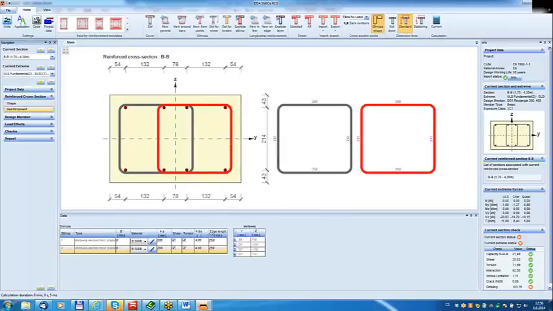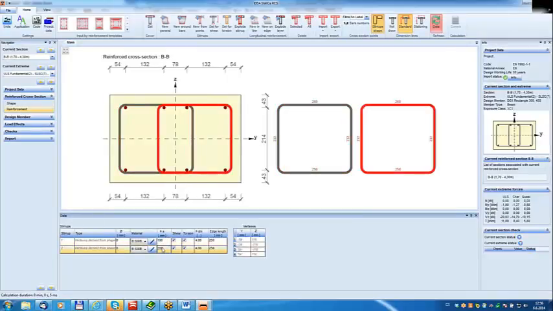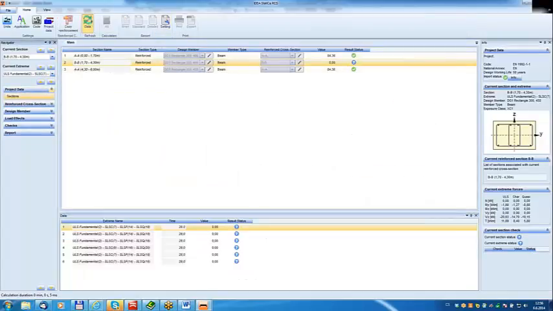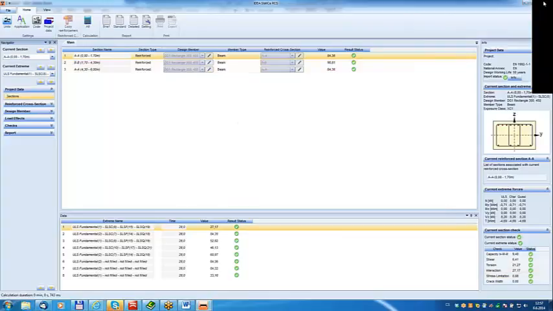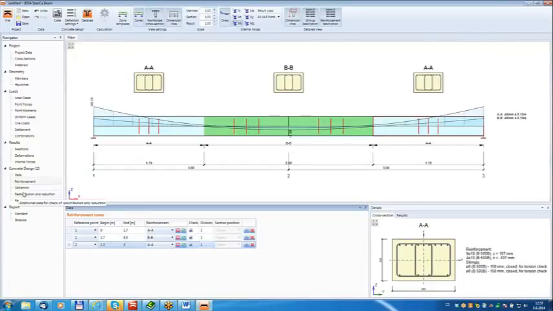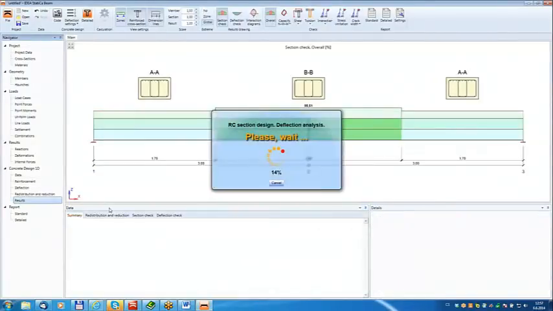So I will select it and I say 190 because it was only 3% more. 190. I go back to project data, calculate all, and I have all satisfactory. I can go back. I can even recalculate it now, including the deflections, because my reinforcement above the support changed. So now the deflections and everything is recalculated.